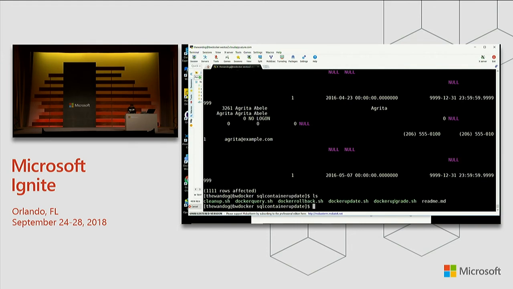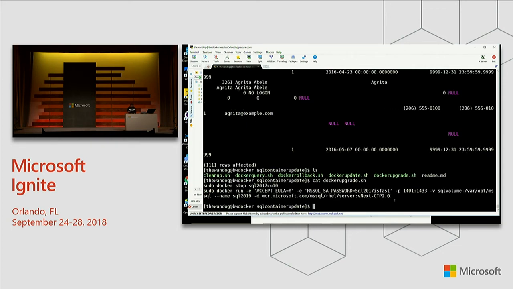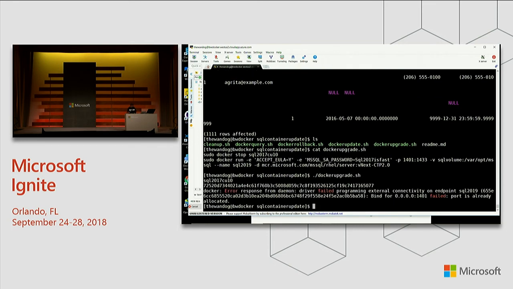So now I'm going to get really dangerous. Okay. Notice here, same command. Here's the diff. SQL 19, CTP 2.0. Notice also the word rel. Now I'm really going to blow your mind. I'm going to upgrade to SQL 19 with the rel image when I was using the Ubuntu image. And you're like, can you do that? And I think I can. Let's try it. Port already in use. I got to shut. So I guess I didn't shut down my Docker.